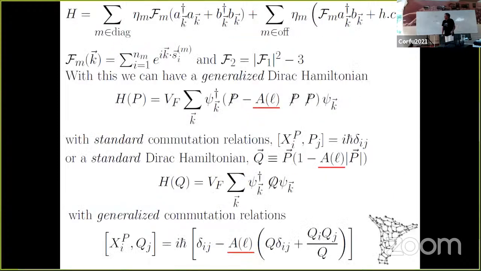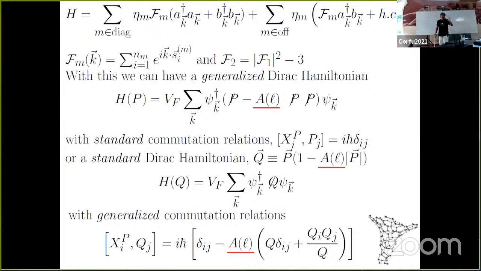This is written in this expression where I show you the full Hamiltonian, where not just the diagonal term but the off-diagonal term with m equal 1 is present, which is the one I showed in the beginning. If you include in this structure terms which go beyond the first, which is the nearest neighbors, you can go to the next-to-nearest neighbors and you have these diagonal terms, but in principle you could go indefinitely. This is the true Hamiltonian, and then you discover that, at least for the next-to-nearest neighbor structure, there is a relation between F1 and F2. This relation is very important because if you define this capital P as related to this function, you can redefine everything in terms of only one of the functions, and the Hamiltonian takes this structure.